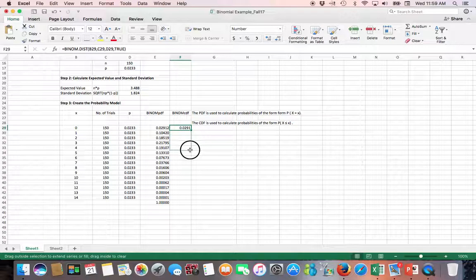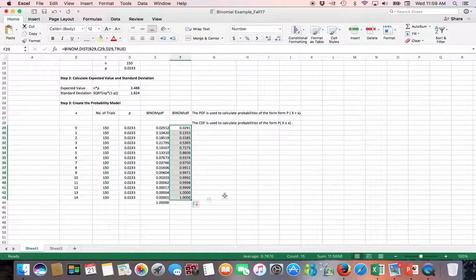Again, you can drag and drop for every value of x that you have defined. Okay? So you can see here, as x increases, it basically, like this row here, adds this value and this value, okay? And then it just cums it all the way up. So you can see that by 9, 10 widgets, we pretty much have a cumulative of 1. This will conclude this video, and part 2 will address how we use this probability model to answer specific questions.